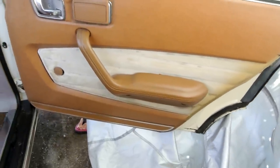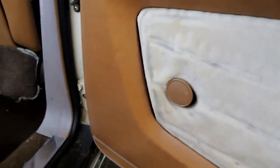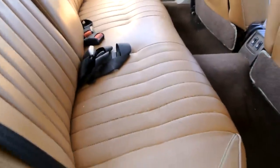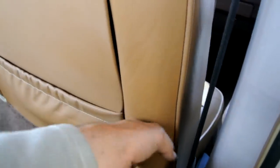Door panels are in good condition. I like how when you didn't get the power windows, they just put a plug in over the hole. The back seat's in good shape. You can see the seam starting to come apart right there where it pinches together and makes the tuck-and-roll. Carpet's in great condition — we didn't vacuum it or nothing, it's just been sitting. Backs of your seats are absolutely beautiful, still cushy and plush.